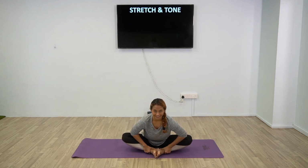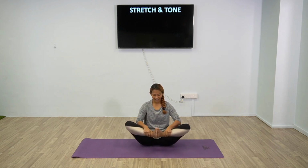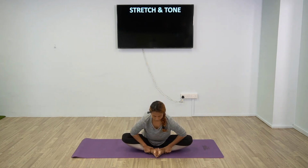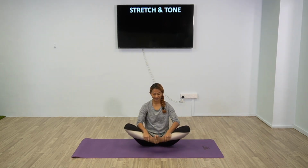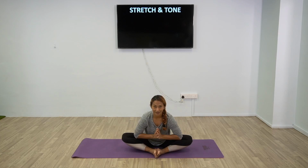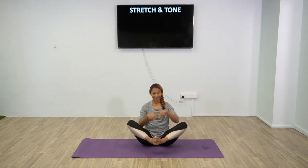Hinge forward. And you're gonna bring it up. And bring it down. Hinge forward. And bring it up. And bring it down. Now this time, press your palms right to the heart center. Lean back slightly, lift both feet off the floor and hold there. And stay here. Once you're ready, extend your arms up.